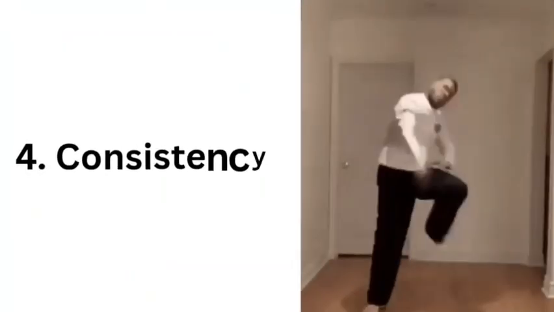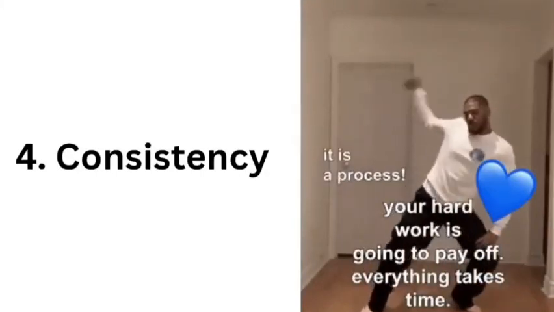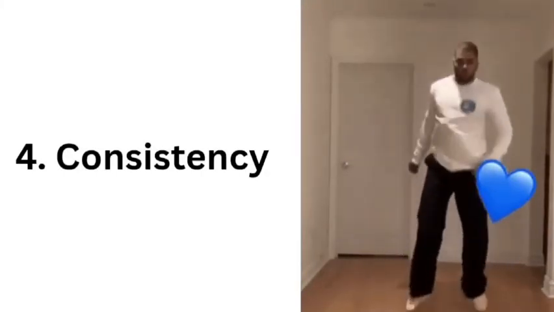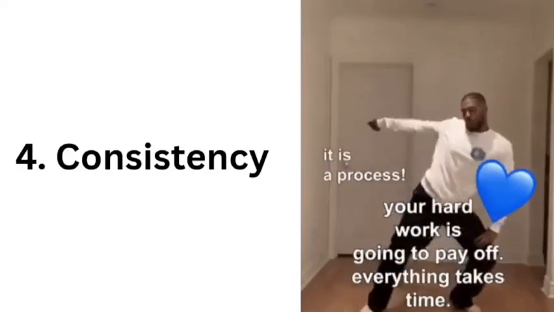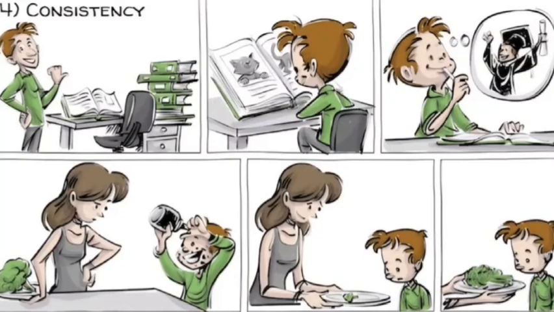Our fourth principle here is consistency, and this is the quality of sticking to our words or our actions even when we're faced with the pressure to change course. So here we see this kid in the books, and he's thinking of being a strong, smart graduate. Mom obviously wants him to eat some broccoli and get out of the sweets. She first has him make small commitments to the broccoli, and then large commitments to the broccoli, and he's obviously going to say yes because this is what's going to make him a strong, intelligent young man.